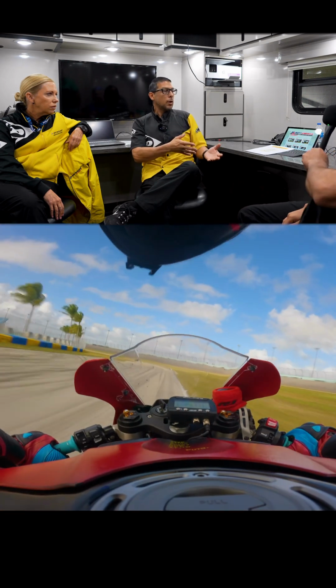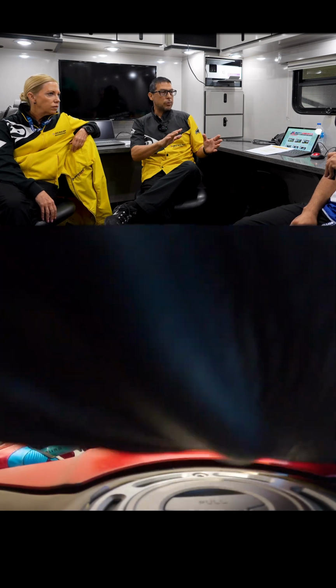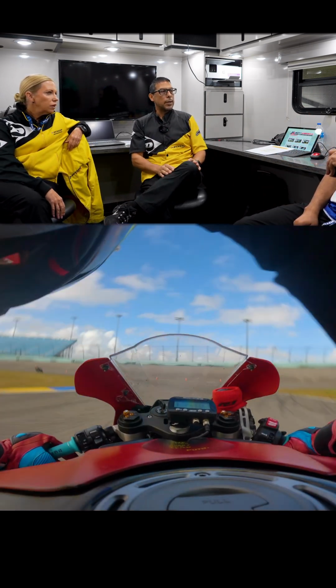That same tire in the afternoon, once we get about 35-degree track temp, you can go right down to 20 psi. Yeah, it cleaned it up, and once it got a little bit hotter, you're going to be good to go. Oh, that's pretty good. That's pretty good.